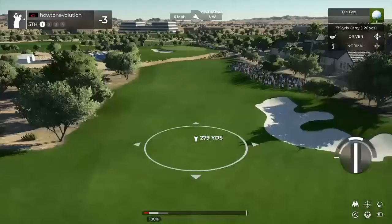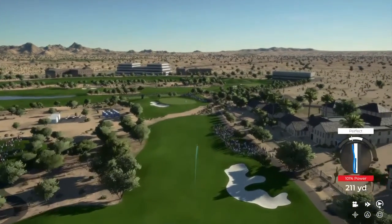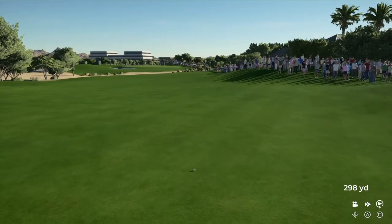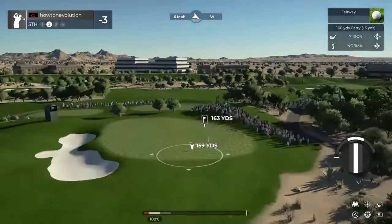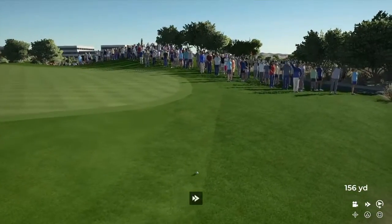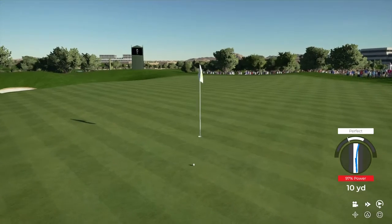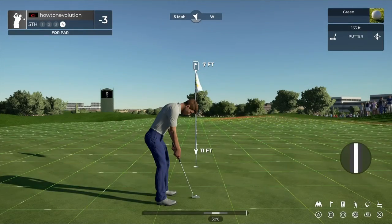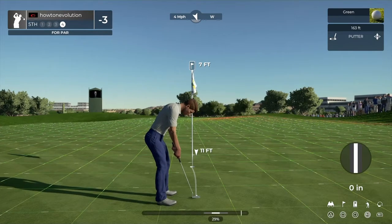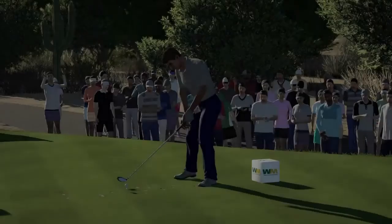You've got a left to right cross breeze on this hole. Oh, effortlessly done. Nice swing. This one's about 165 yards out. This one's a little to the right on approach — a little wayward, that's all right though. Setting up here now for our third shot. Now you've got a seven foot putt. This putt's good so far. We can get out of here with a par, and that'll keep you at three under.